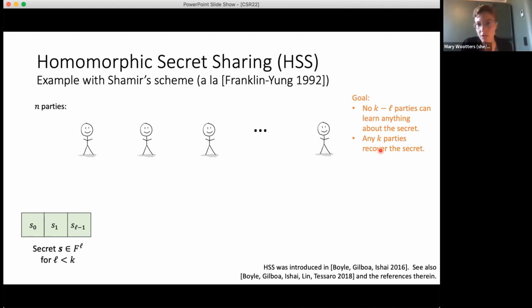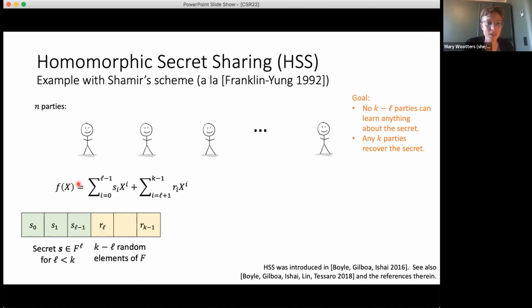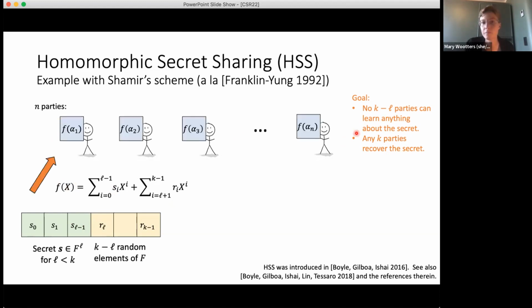And such a thing is useful for all sorts of applications in cryptography. So a classic way to do this is with Shamir's scheme. Shamir's secret sharing scheme works as follows. I'm going to take my secret, and pad it with some random bits. So now I have a vector of length K, and then I'm basically just going to encode that with a Reed-Solomon code and treat my parties as storage nodes like I did in the previous slide. So I'll define some function f whose coefficients are this data and send it off to each of the parties. And if you haven't seen this before, it's not too hard to check for yourself that indeed no K minus L parties can learn anything about these L bits of secret, whereas any K parties, as we saw before, can get together, do polynomial interpolation, and recover the secret.